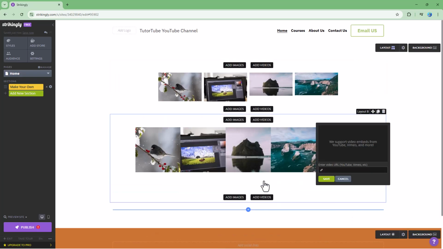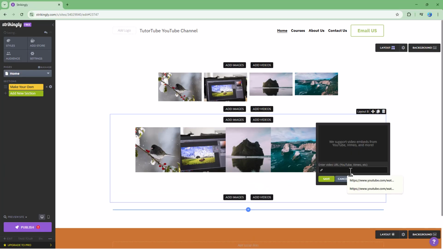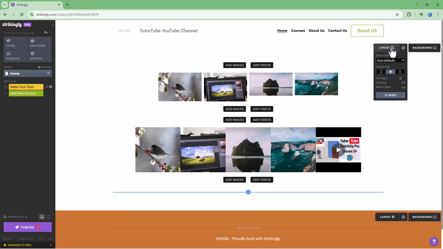So you can add in videos as you want as well, enter the video URL, or add in images as you want right here in the gallery element. So let's say for the video, I'm going to add in video right here, add in the URL right here, just like this. And as I do that, the YouTube URL will load up and then it gets added in the gallery, just like this. So this is basically how you can work around with the gallery element inside of Strikingly.